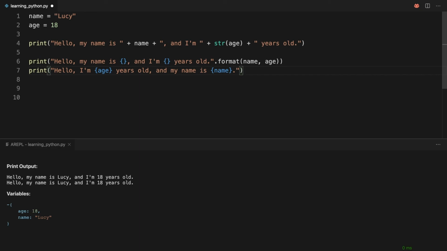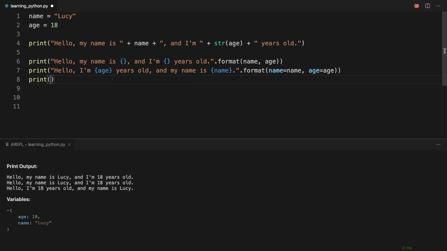In our earlier example, we could rewrite the message to make the variables appear in a different order. In that case, we'd need to pass the parameters to format in a slightly different way, because we're using placeholders with variable names. The order in which the variables are passed to the format function doesn't matter. But for this to work, we need to set the names we're going to use, and assign a value to them, inside the parameters to format.